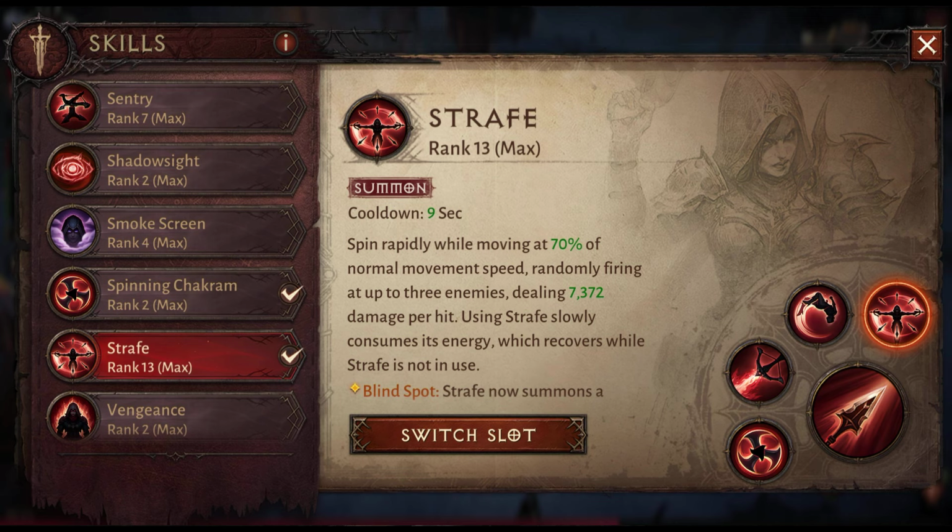Strafe. We spin rapidly while moving at 70% of normal movement speed, randomly firing at up to 3 enemies, dealing 7,000 plus damage per hit. Using Strafe will slowly consume its energy, which recovers while Strafe is not in use.